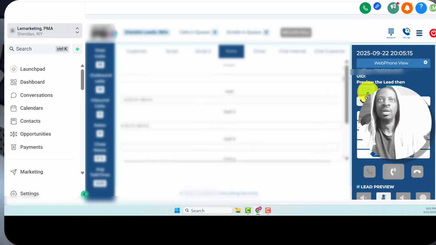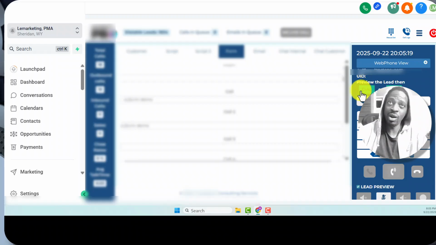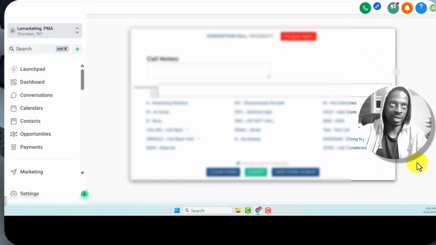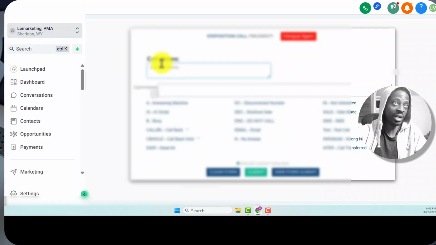So that's good. So now for these fields to be sent to high level, we just have to hang up the phone. And if you notice, we haven't called them yet because y'all have the option to skip this call or dial. I like what I see, so let's dial. And we're going to hang up really quick. So dial and hang up because we don't really want to call the lady. And whatever we put here goes to the notes on the lead.